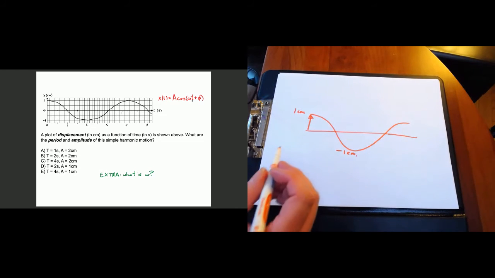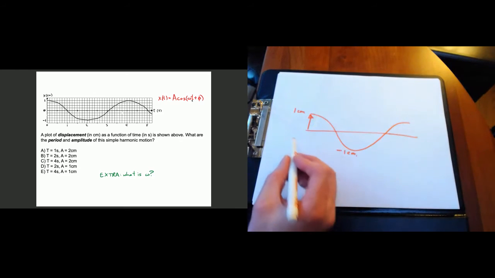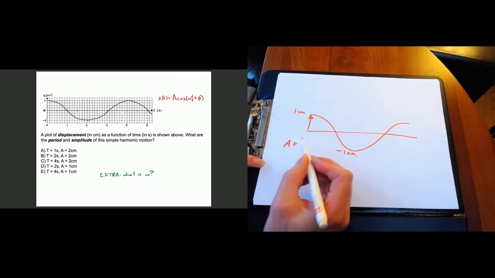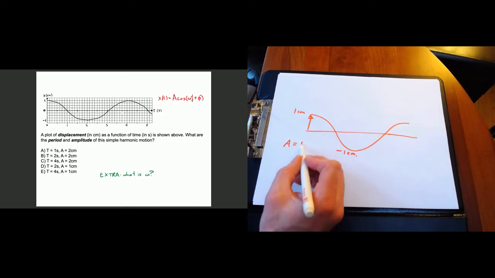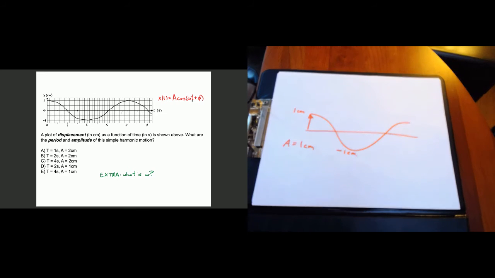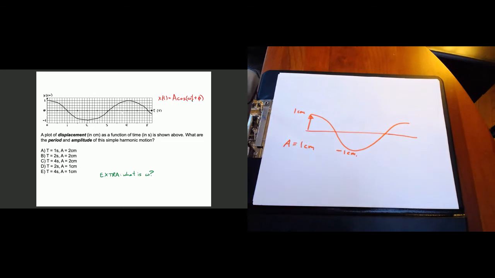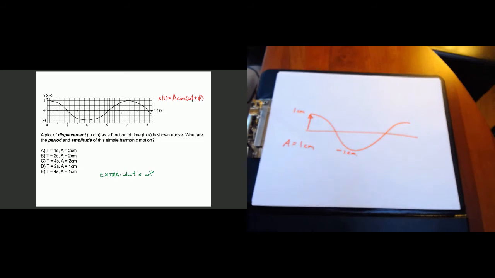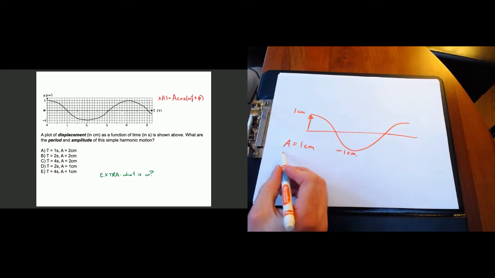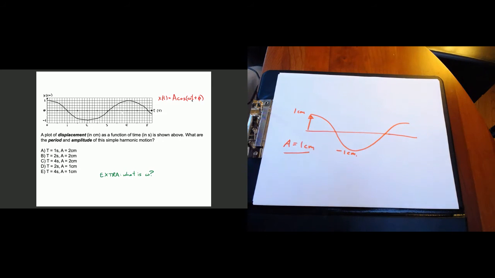And the minimum is -1 centimeter. And so this will be true if the parameter a in front of the cosine, which is our definition of the amplitude, is just equal to 1 centimeter. Because you know that the biggest that cosine ever gets is 1. And so the biggest this function x of t will get if you choose a equals 1 centimeter will be 1 centimeter. And it'll oscillate between 1 centimeter and -1 centimeter. And so we can conclude that that must be the parameter a.